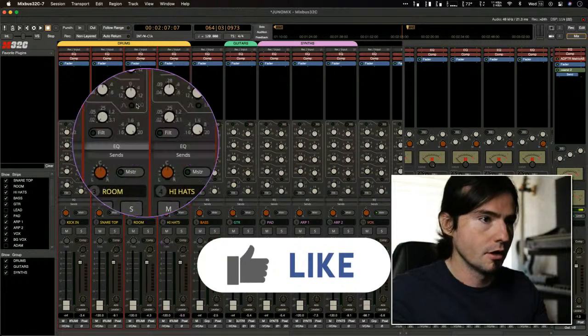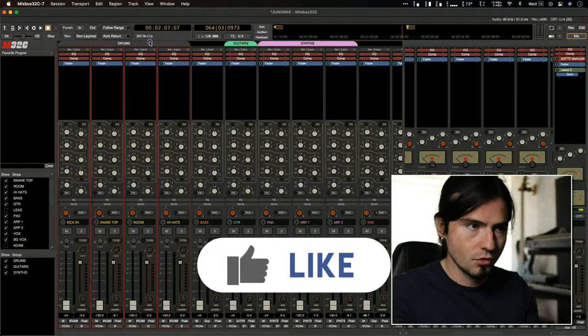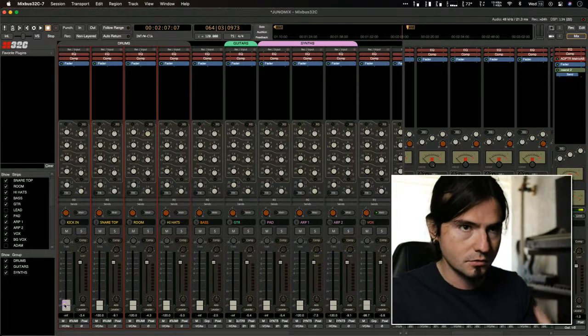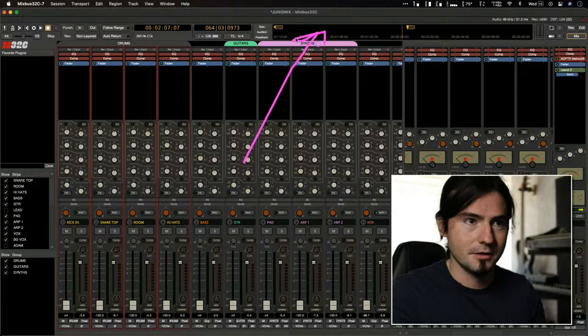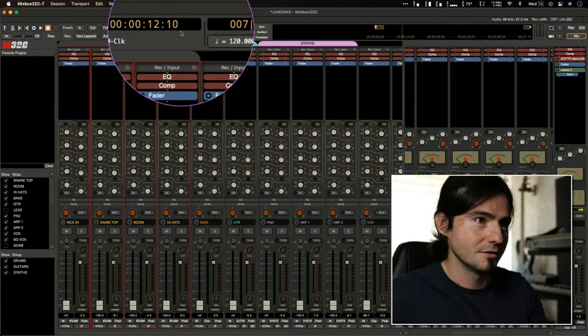So first, we're going to head towards this area and we're going to click on it. Bam! That means that our group is now not active, okay? And that will allow me to bring everything up one by one, okay? Over here, this is actually our transport bar. If I click on any of the different positions, you'll see that I am moving the position of the playhead. You can see here.